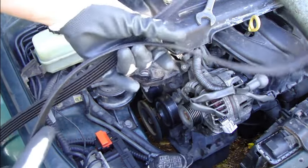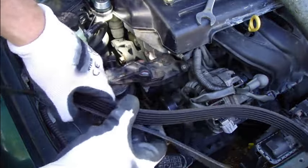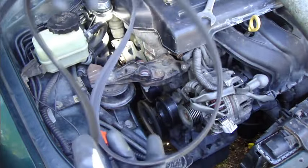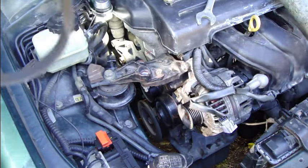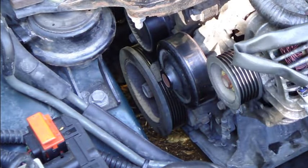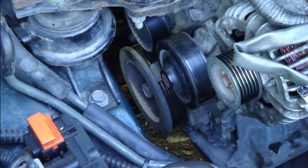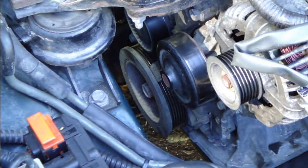Then how to set up this new carpet or drive belt back to this Toyota VVT-i engine? And there is a very good hint for you on how I set up this belt. The first step is that you look at what is the lowest disc in this motor. Here we have this motor disc, this big disc that I am hitting now, and this is the first area where you set up this carpet belt.